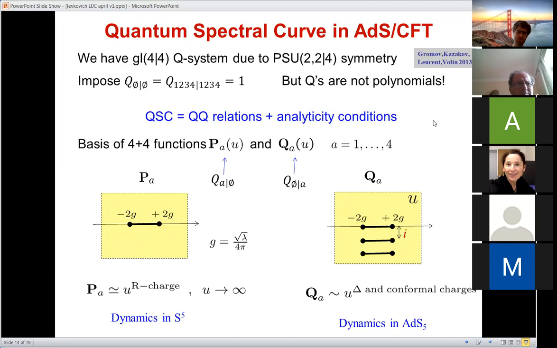And then due to the QQ bilinear equations, one can deduce the analytic structure of all other Q functions, which mostly, again, will have an infinite set of cuts spaced by i. The Q relations involve shifts by i in the argument, and these cuts will propagate all over the place. Then to actually select the solution corresponding to a particular operator, we impose the asymptotics at large u, that these functions encode the R charges and the Q encode the anomalous dimension and conformal charges at infinity. So this particular condition is the same as for spin chains. Remember, we had these powers u^M and u^(L-M), which is a direct analog. For SU(2), they encoded the number of excitations, which is precisely the charge of the state.